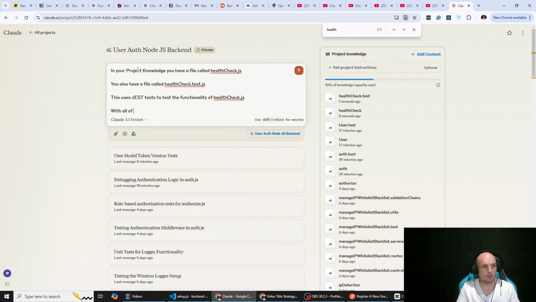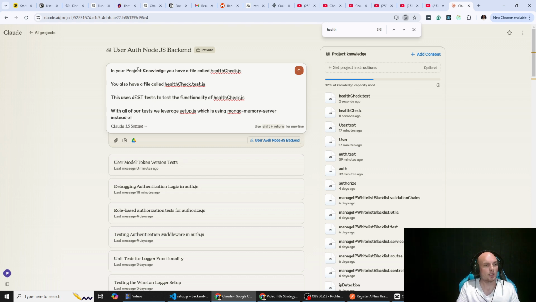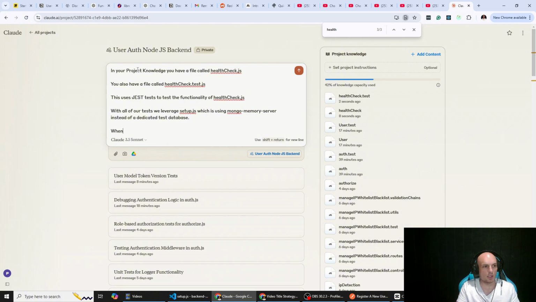With all of our tests, we leverage setup.js, which is using Mongo memory server instead of a dedicated test database. When I run health check test, the following tests fail.